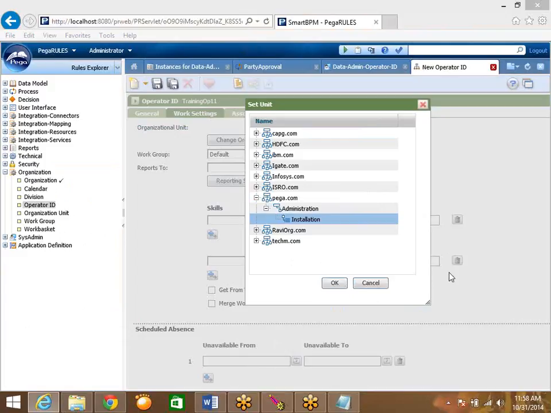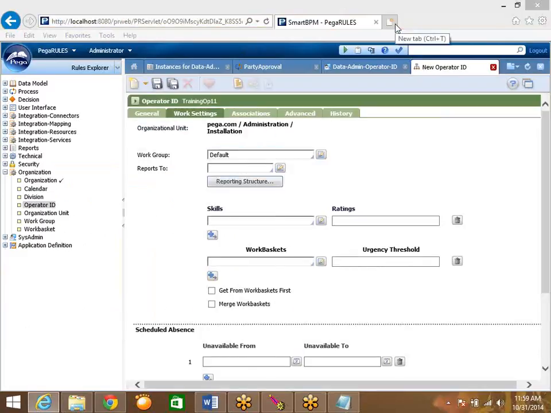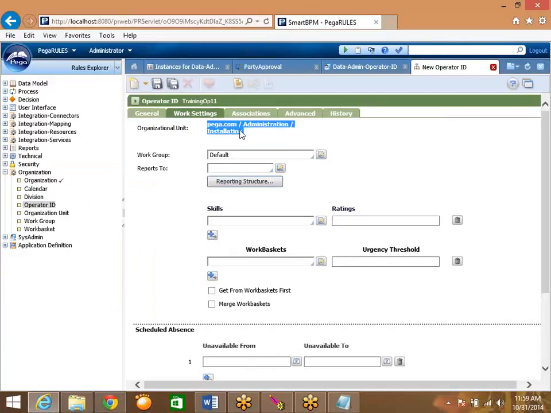Right. So you need to select this installation as the unit. Once you select it, see here, it is going to show you the organizational structure like this: pega.com/administration/installation. Pega.com is the organization, then division, then unit.